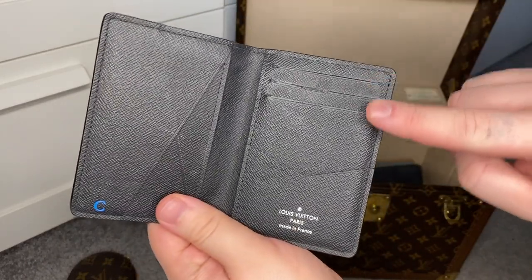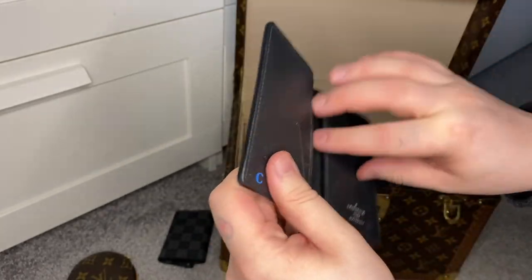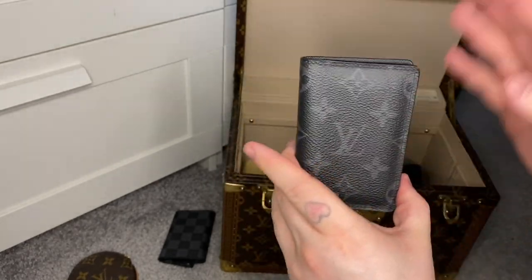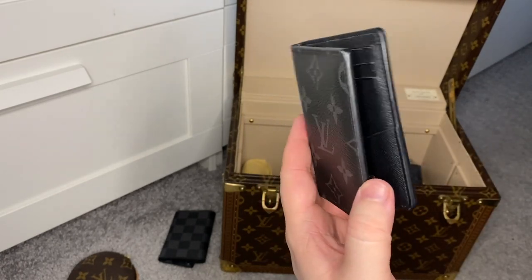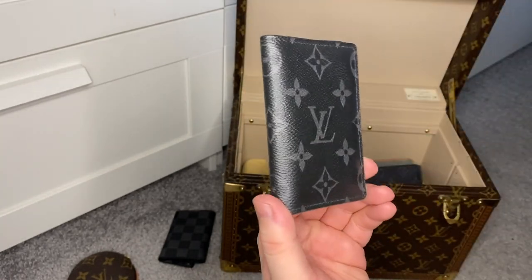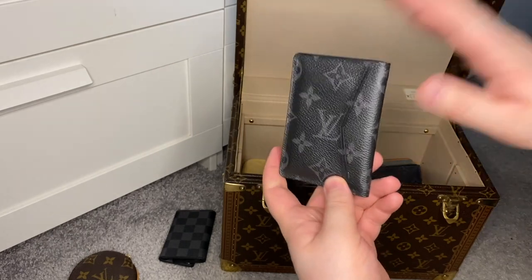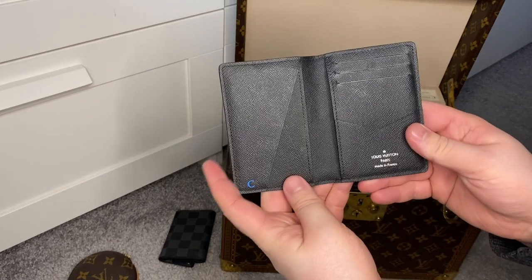I've got three card slots at the top here. You've then also got one compartment down the sides, two big card slots in the back, and then like a crisscross design here that you can house cards. So comfortably, in these organisers, I can squeeze in 10, 12 cards easy without any issues. But this is the pocket organiser, and I bought this in 2016, I believe. I can't really remember, but it's still a great piece. And if anyone was ever to ask me about wallets, I would always recommend a pocket organiser over a huge multiple wallet, because I just think they're a little bit more practical.